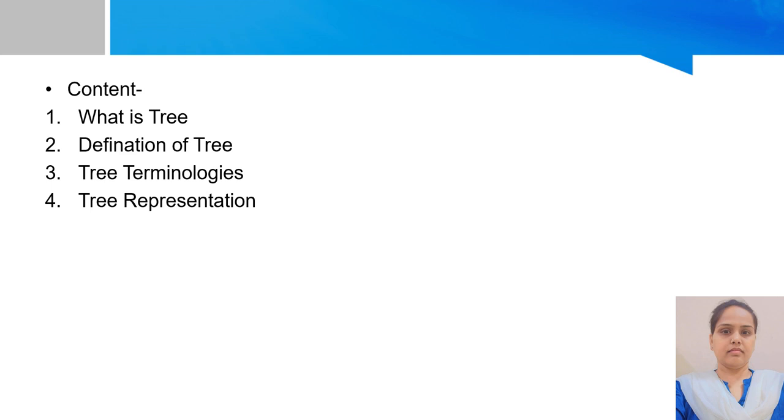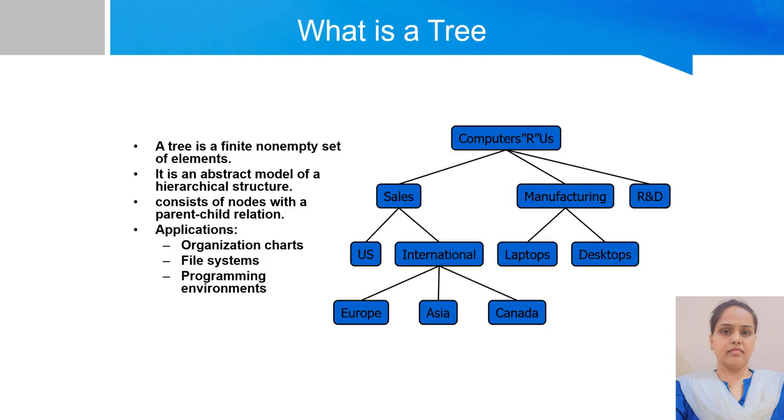By the end of this video, you will clearly understand how trees are formed and how data is stored in a tree. Now, what is a tree? A tree is a way of organizing data in a hierarchical form. Hierarchical means one element is above and others are below it, such as an organizational chart, folder structure in a computer, family tree. All of these are tree structures.